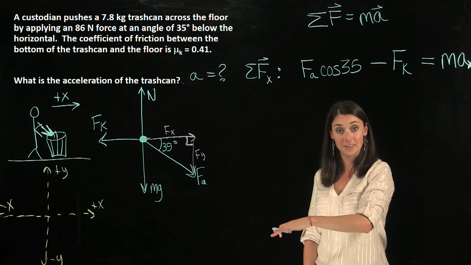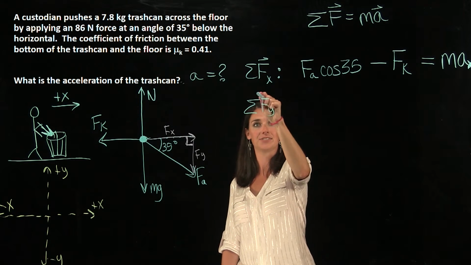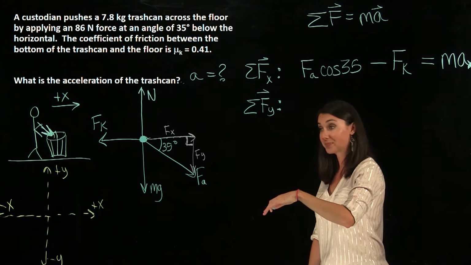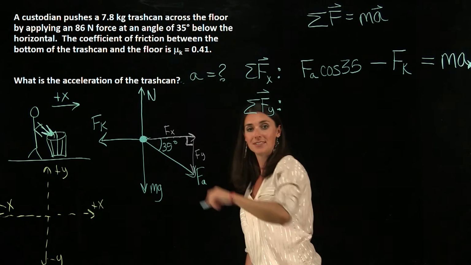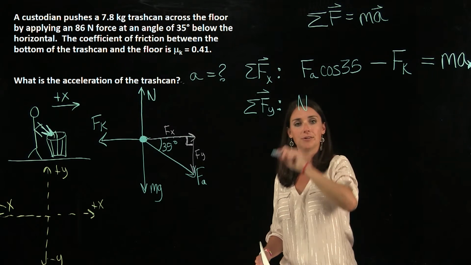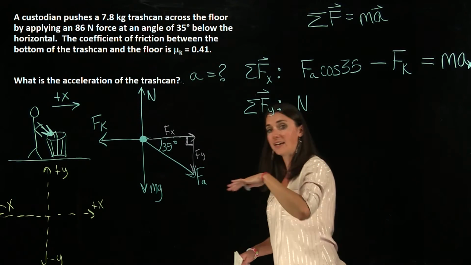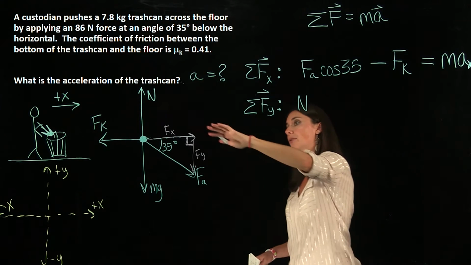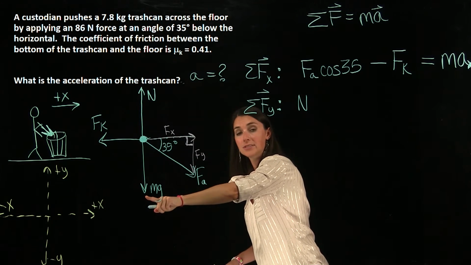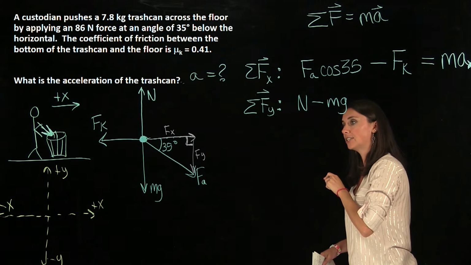So now we can do everything in the vertical portion. So we set up another little list of equations here. The sum of all forces in the y direction. So anything up and down. I can see my normal force is going up. Typically we say up is positive and down is negative. So I know I have a normal force there. It's in a positive direction. Then I look at anything in the downward direction or upward direction working with or against it. Nothing else going up. I see I've got weight going down, so I'm going to subtract the weight for the same reason we subtracted friction in the x direction.